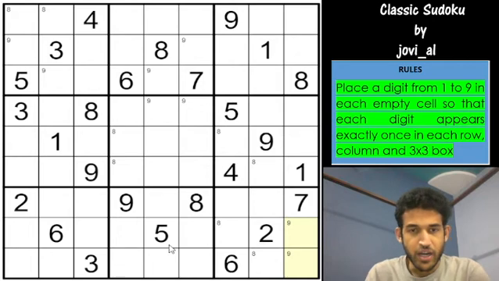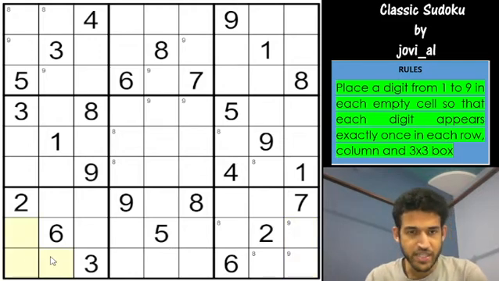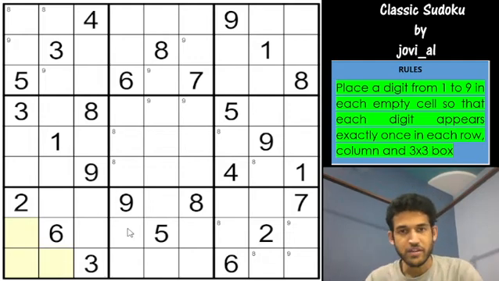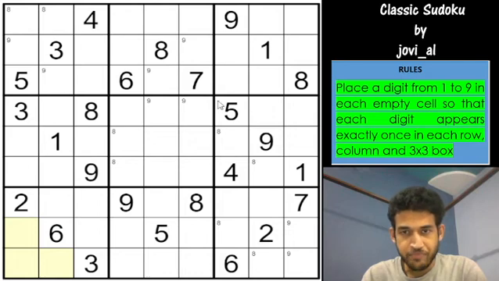Now let me quickly scan the grid to see if there is any other box which has only two options for 9. Only this box, but it has three options for 9, just like for the 8. 9 would be going in these three cells. Okay, it may be useful to mark, but let us just remember that. Now let's go to a different digit.